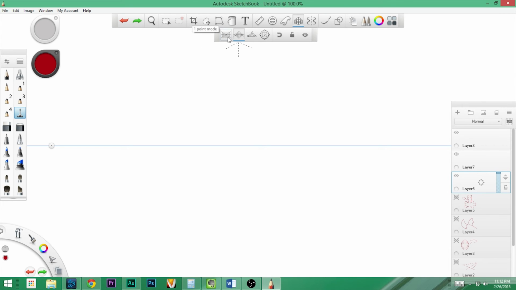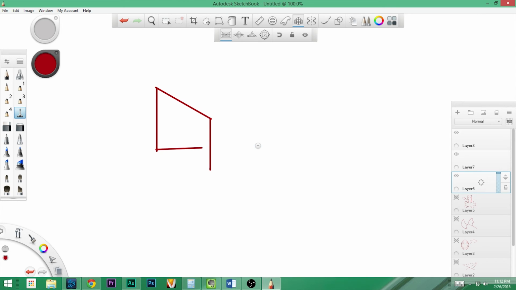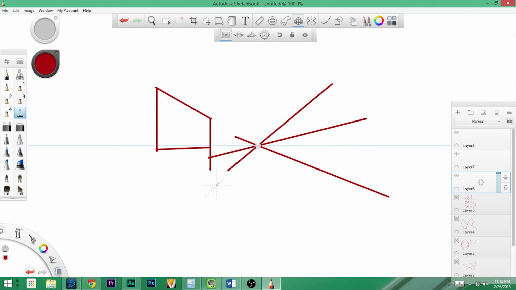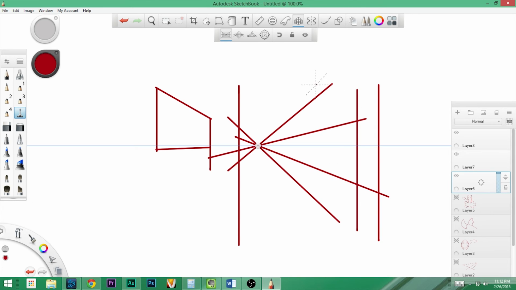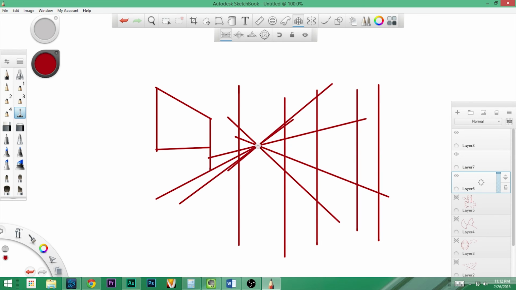You'll see here we have 4 types of perspectives. We have 1-point mode, which means that all of our lines travel to that single point. So wherever I draw, if I'm drawing left to right, it will go back to that single point. Now you notice here, if I draw vertical, it stays vertical. Vertical is vertical, okay? But anything back at an angle towards that point goes to that point.